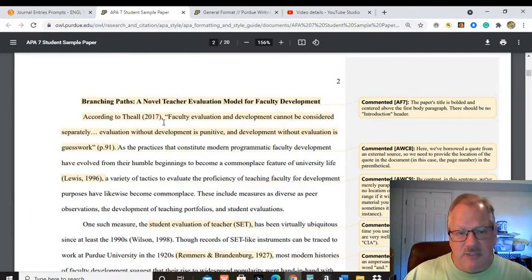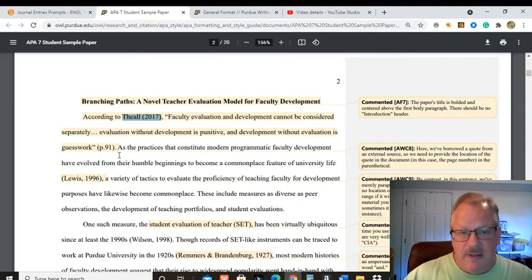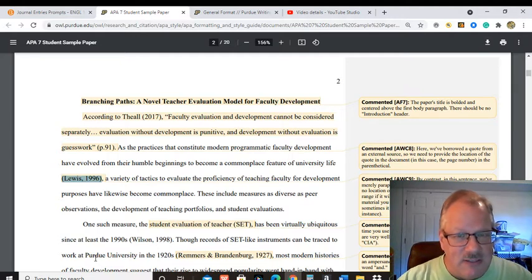But you're going to notice with the citations, you're still going to use the author's last name or the first word on your works cited page, but they want the year of publication as part of the in-text citation. You can do it like this, according to Fial, and then put the year of publication there. Or you can do it after the summary, paraphrase, or quote, like they have here with Lewis, 1996. But they're putting the year of publication there, particularly with a medical essay like this. You probably want the most recent information, right?